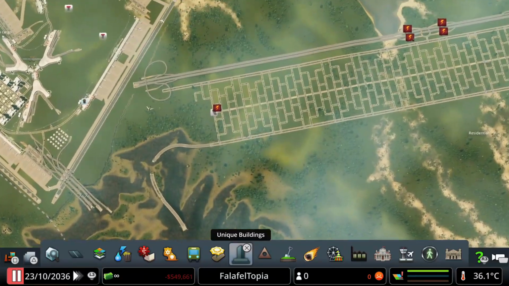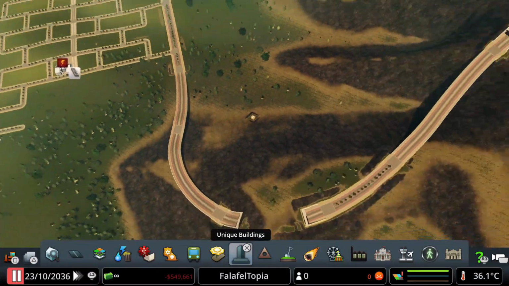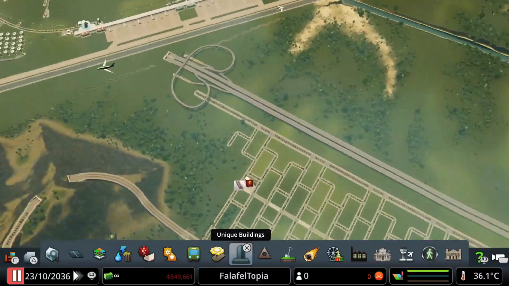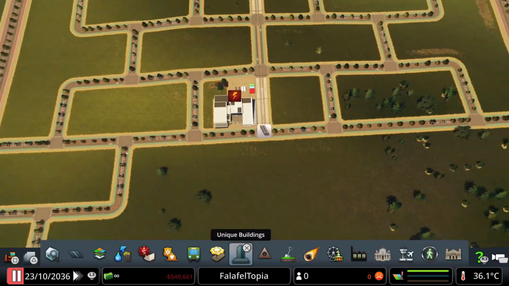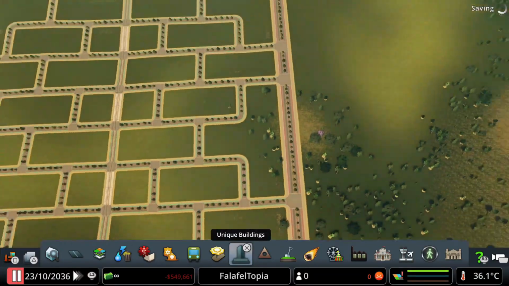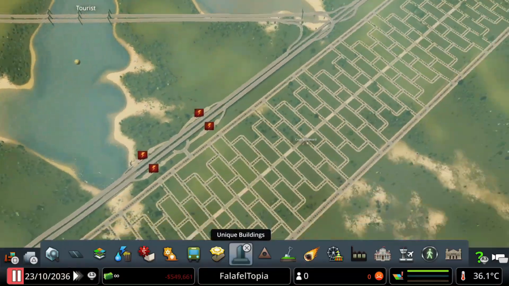So I think that I'll start with the main roads, because in here, if people that are coming from this area want to go to here, they'll just turn left and this road will be blocked. So I need to upgrade this road to be a big road, and in here I want to have another big road. So the same thing in here.